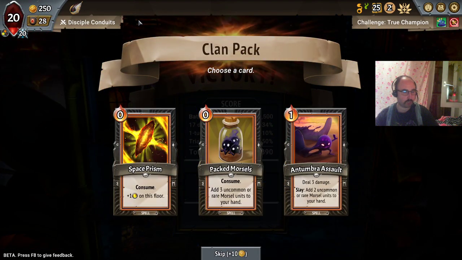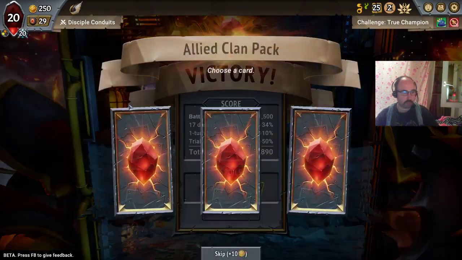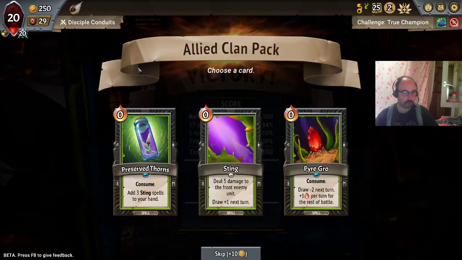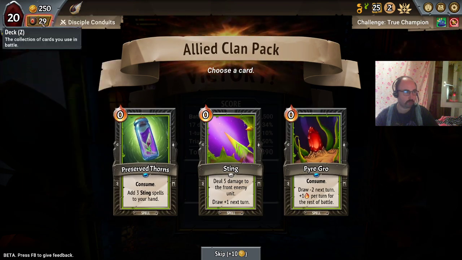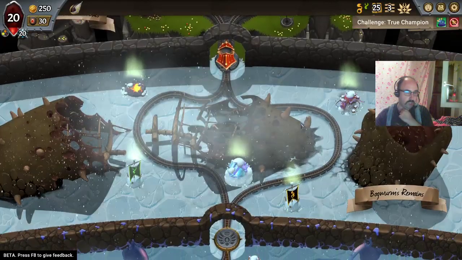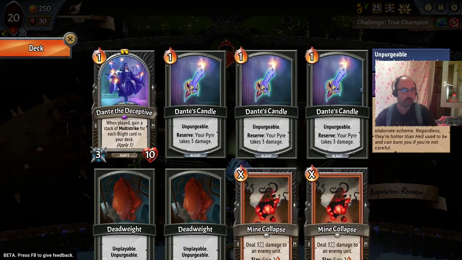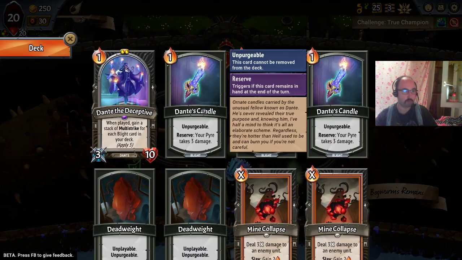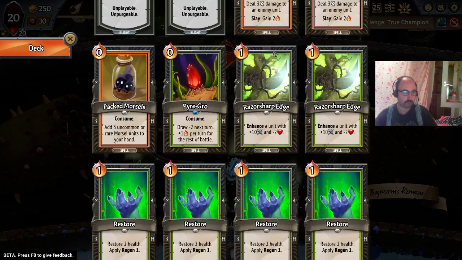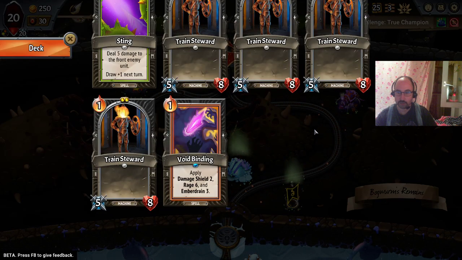Space Prism and Umbra Salt pack morsels. Let's take a Space Prism. Preserve, Thorns, Pyrogrow. I like Pyrogrow, just because we have the candles and we oftentimes need to play the candles to not take damage. Unit upgrades or dupe? I could dupe Dante. But he's unupgraded. That's probably not the best idea.